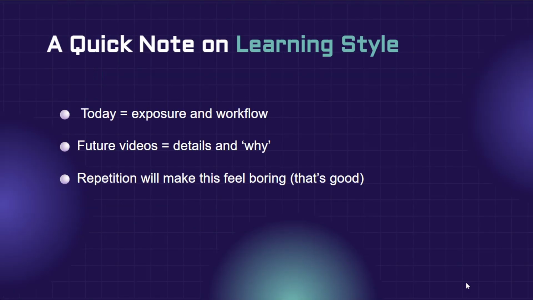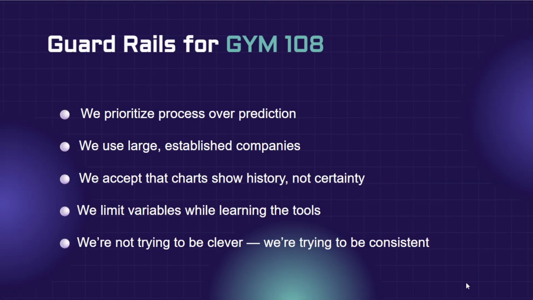There's a lot here, and you don't need to master it today. If this feels like a lot, it is, and that's normal. We're building familiarity first. Depth comes later. These guardrails matter. They keep beginners from over-optimizing too early and blowing up their process. We're not trying to be clever here. We're trying to be repeatable.